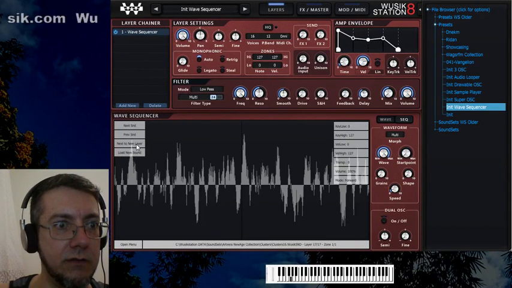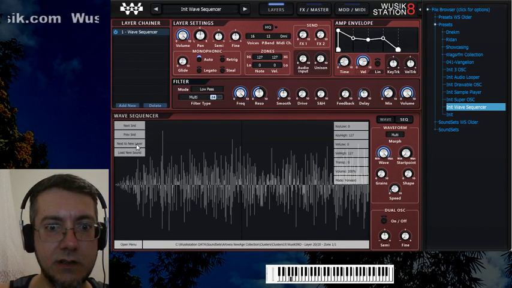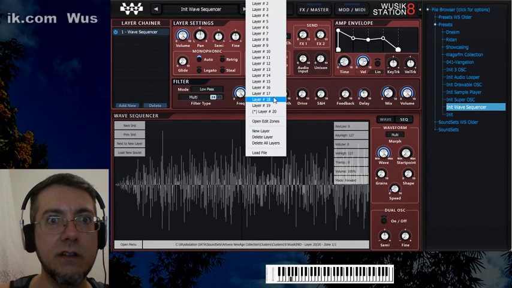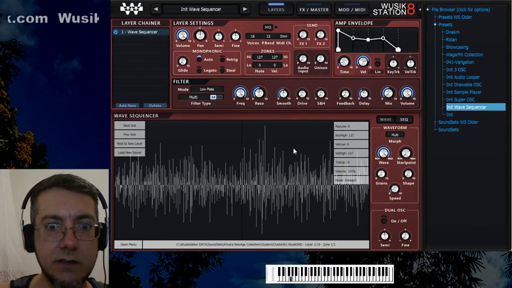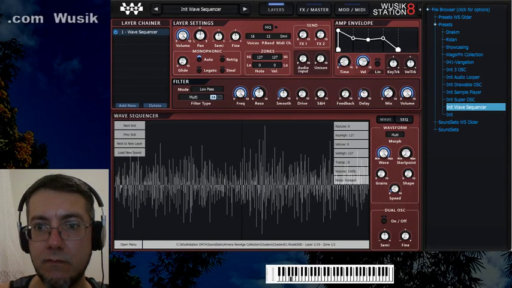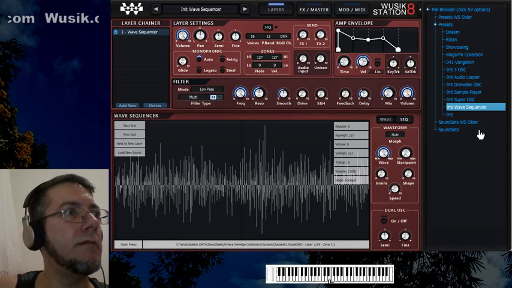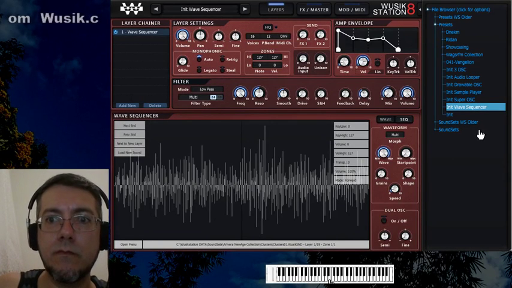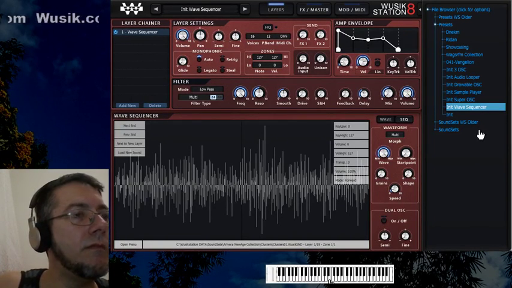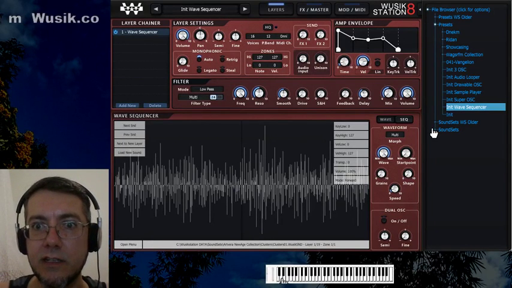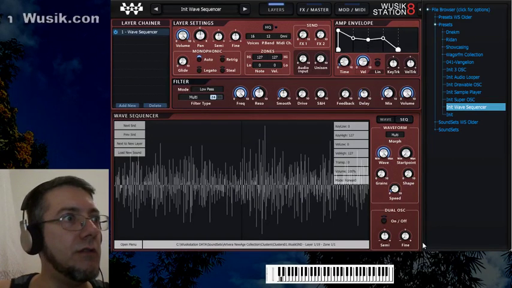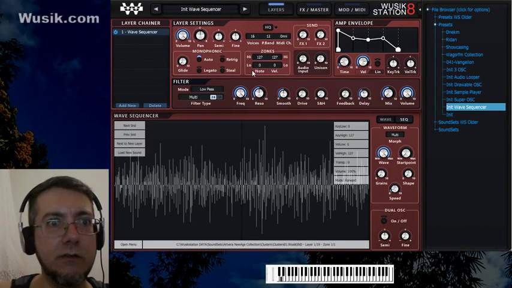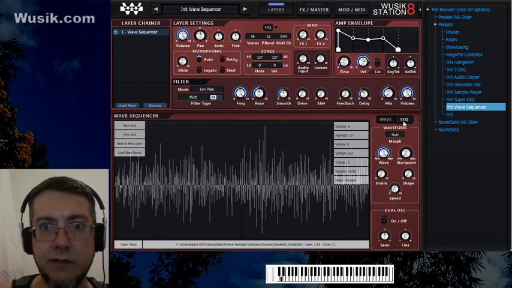And meanwhile, I'm going to load other sounds. So I have 20 sounds now. Delete the first layer. Okay, now the latency is good again. So what's happening here? We have two sounds on the wave sequencer.